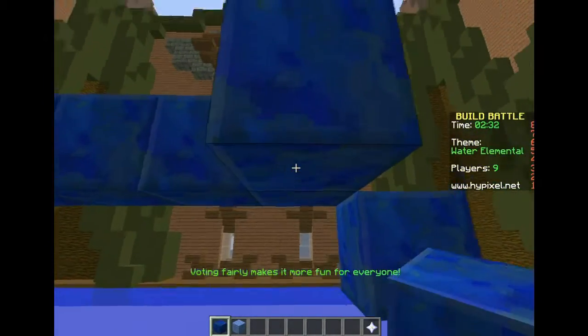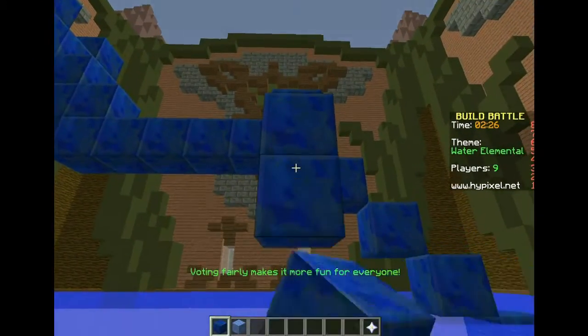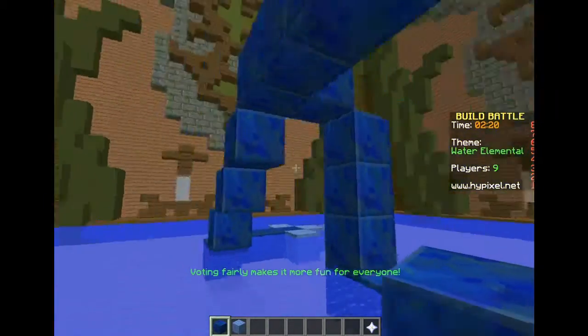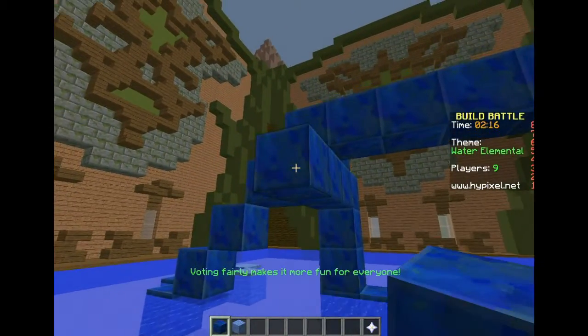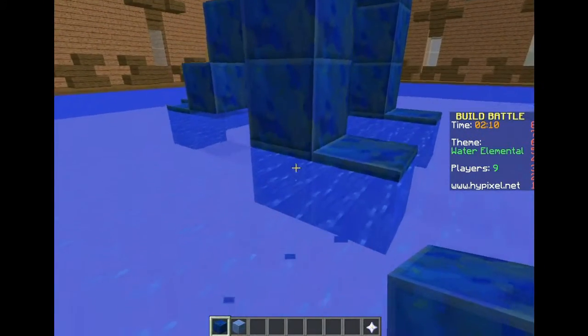All right, let's give him a body. Oh god, no, it's bad. Yeah, like that. He's gonna come down here and have feet like this. I don't know what I'm building here. I'm so confused as to what I'm trying to build. I don't even know what I'm trying to build. This is not good.